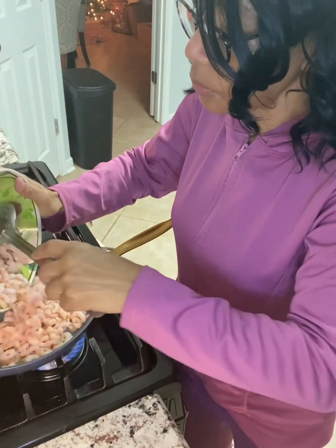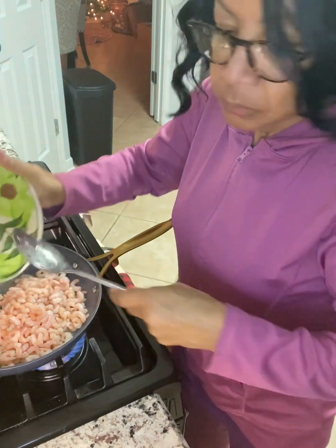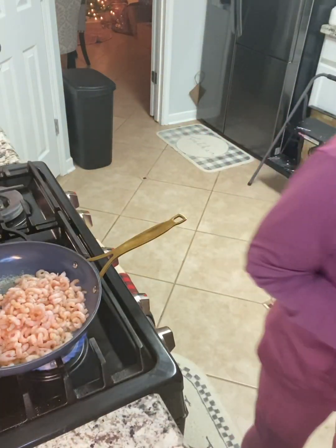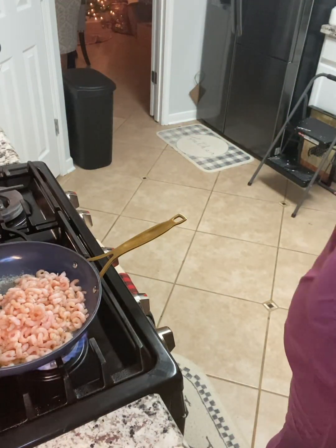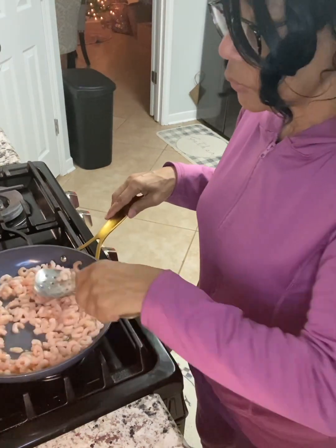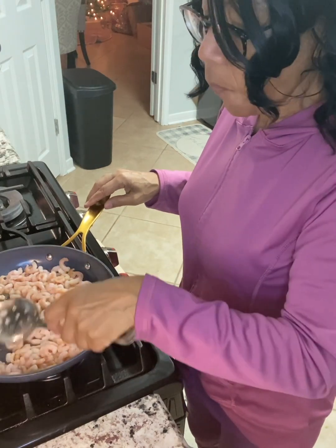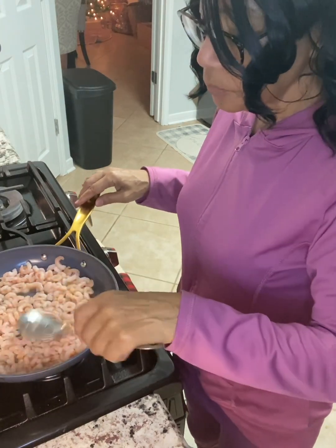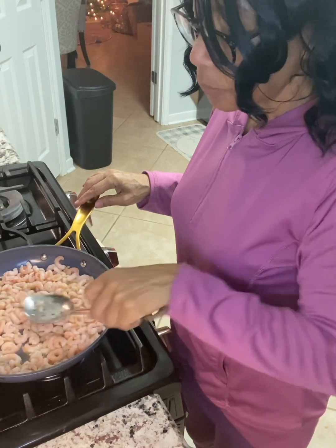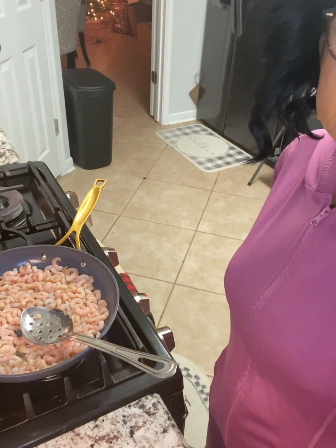Some people put raw shrimp in their salad, but I don't do that. I don't do raw shrimp. I like it cooked a little bit. We're gonna cook this shrimp up and we'll be back.